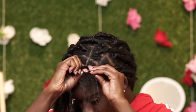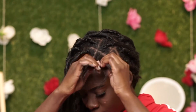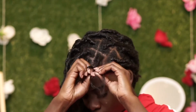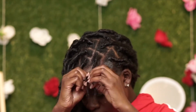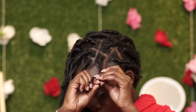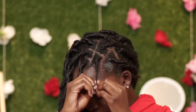You want to make sure too, when you are doing the butterfly locks, that the size of your braid is kind of small to medium, because you want it to be hidden when you wrap the crochet around the braid, unless you want to take additional hair and wrap it on top of the braid and the crochet, right? So as you all see, I'm just about done braiding my hair all the way down.